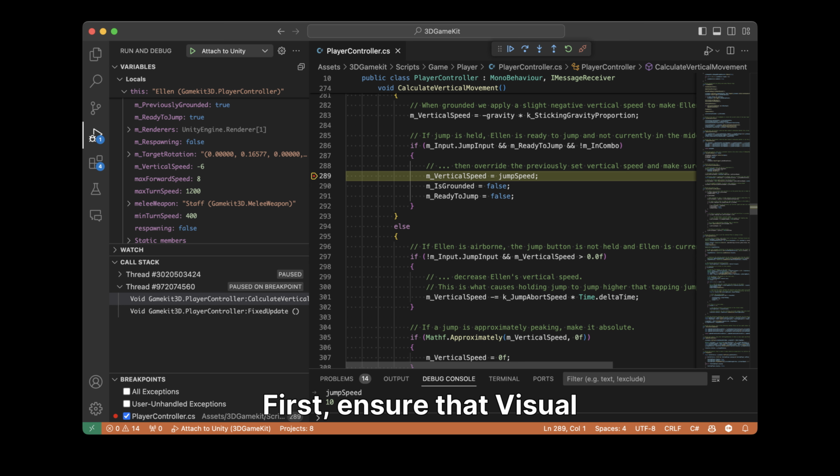First, ensure that Visual Studio tools for Unity are correctly installed. Unity 2020.1 and newer require a specific Unity package for external editor tools. This integration is vital for seamless debugging and profiling between Unity and Visual Studio.